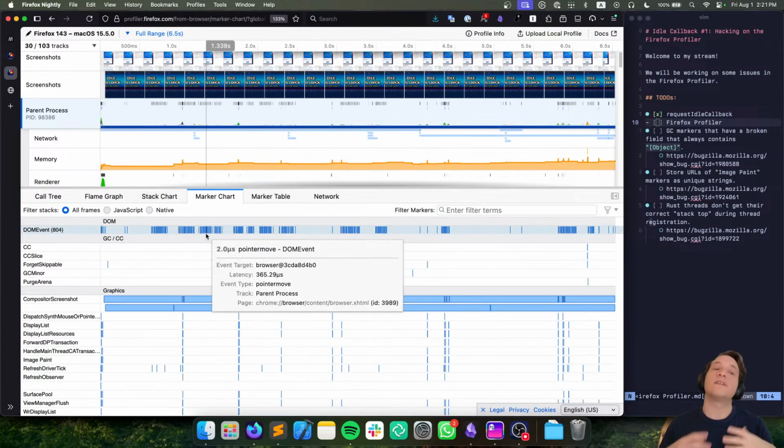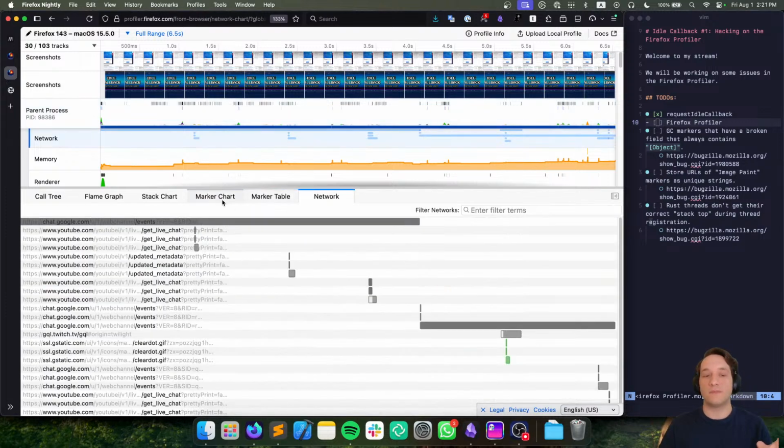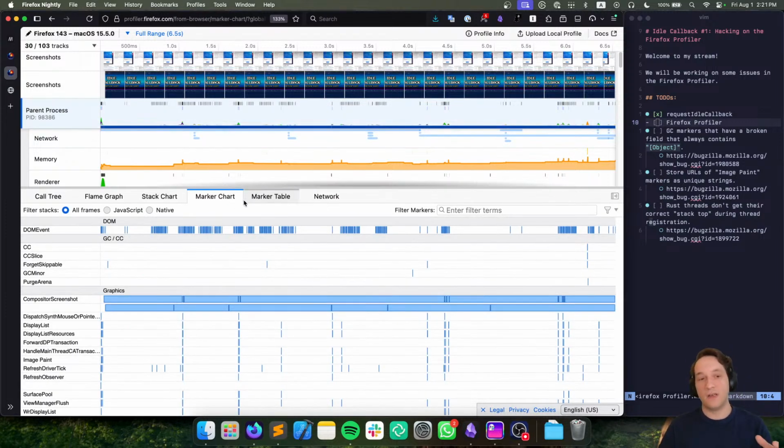And yeah, the markers are a bit different. These three tabs are for markers. This is a different data structure or data type that we have inside Firefox Profiler. The first three were about sampling, and these three are more like special annotations that we add inside Firefox.